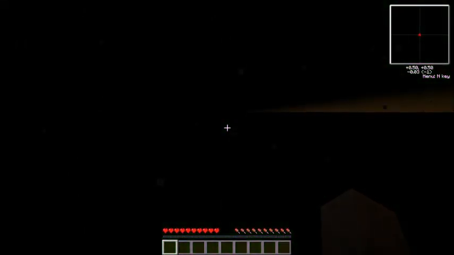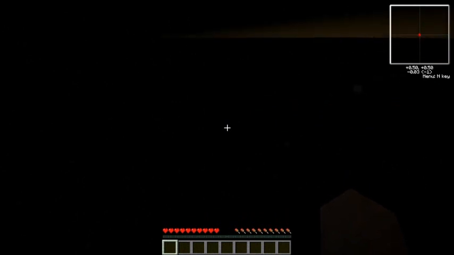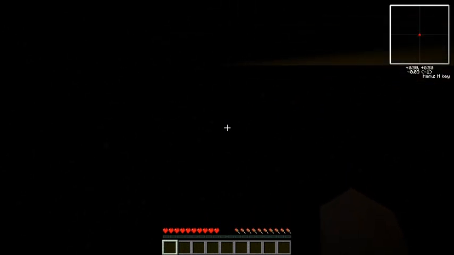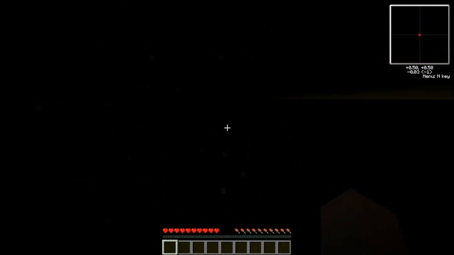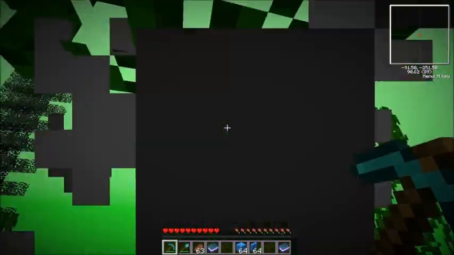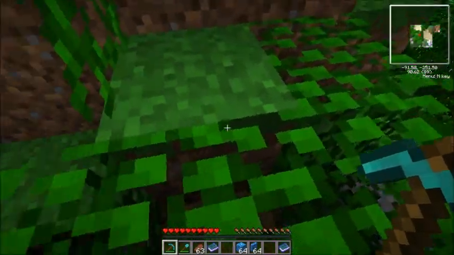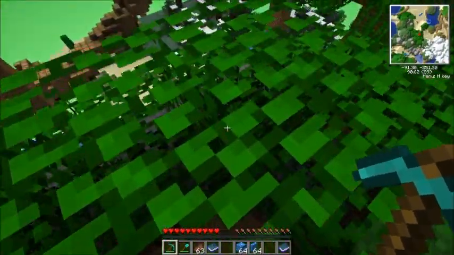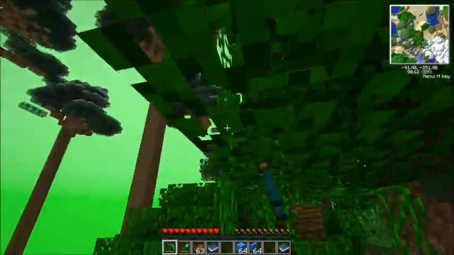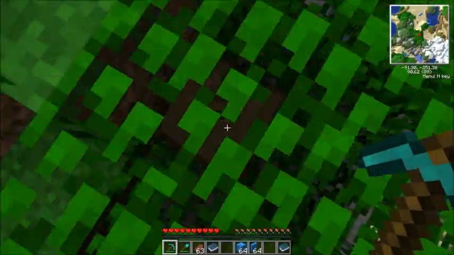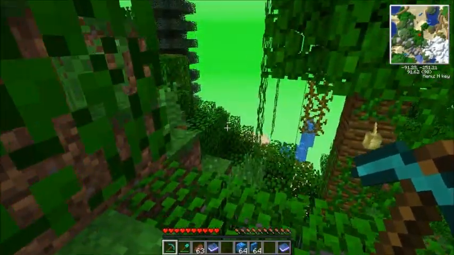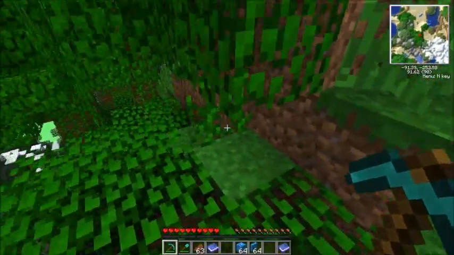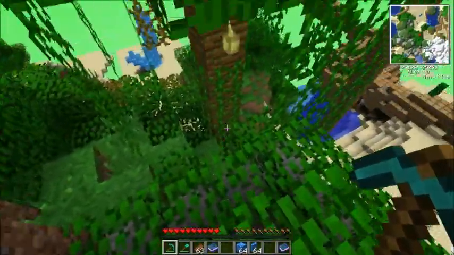Now, the first time you create a world, you see how it's kind of black? It's taking a minute. The world is loading up, okay? I have known it to crash when I do this, but just because you see this doesn't mean that there's a problem. It's taken forever to load up. And here we are. All right, so you remember I picked the green sky. Oh, gotta dig my way out here, out of my tree. Oh, am I in a hole? Yeah, I was in the hole, I guess. Oh, no, I was stuck in the branches.